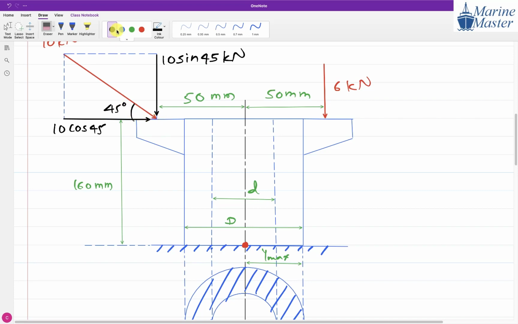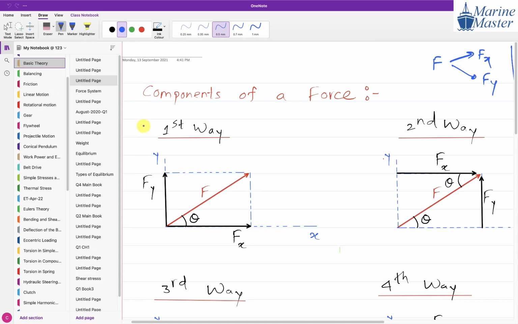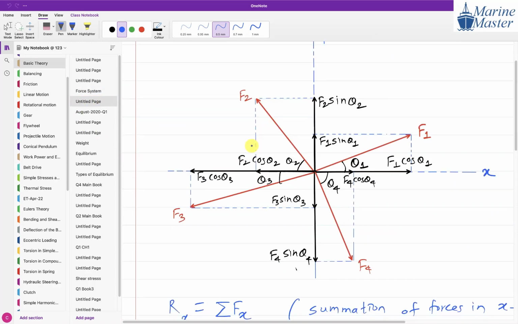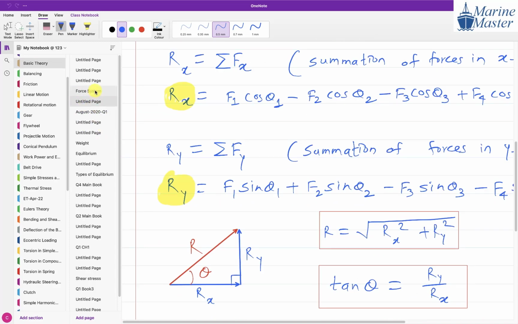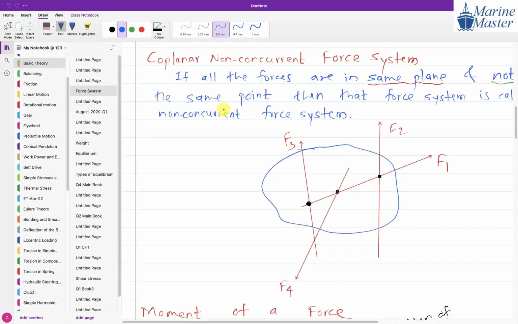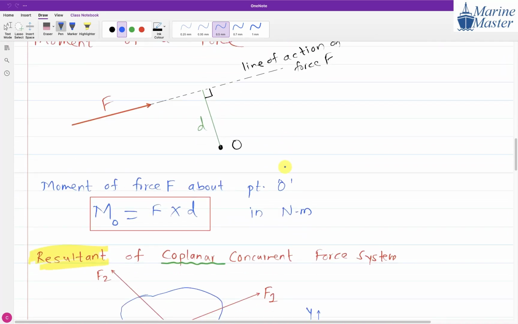See, one minute. This is the most confusing part, and that's why I told you to watch that video on how to take a moment. And again I'm coming back to that basic theory, how to take a moment. Where is a moment? You have written that moment also there, na, everyone? Yes, moments of non-concurrent forces are there.